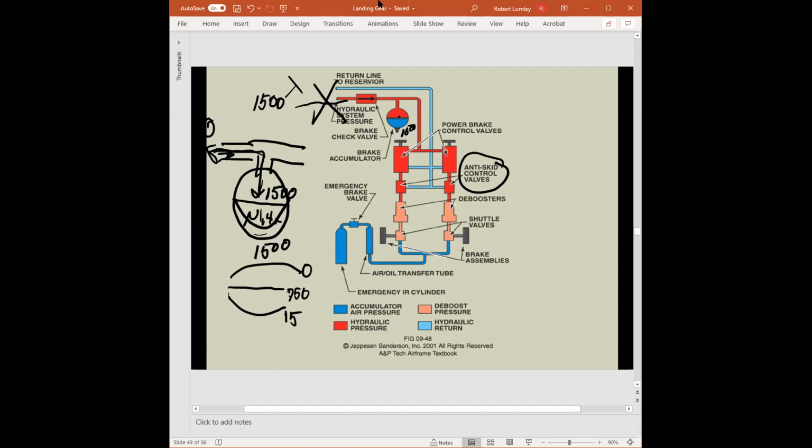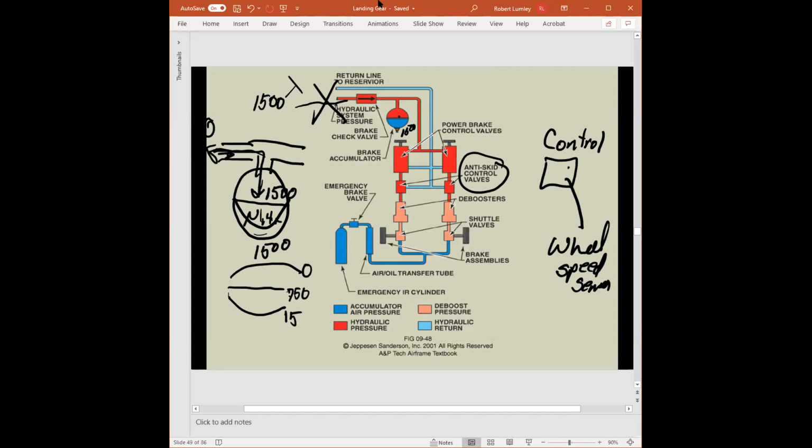Anyways, the anti-skid control valves, as far as in the system, if the pilot's saying, yes, I want full brakes, the valves are getting a signal from a control box. And the control box gets a signal from what's known as wheel speed sensors. The control box is a computer. What it does is it knows how fast the wheels should be decelerating, okay? So the wheel speed sensor says the wheel's turning at a certain speed, and the control box is calculating the rate at which it's decelerating.